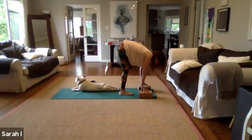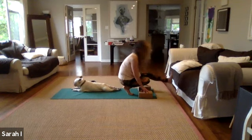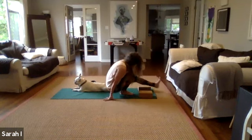Shoot that leg forward. Come up onto the ball of your right foot. Come into a shoot the duck.